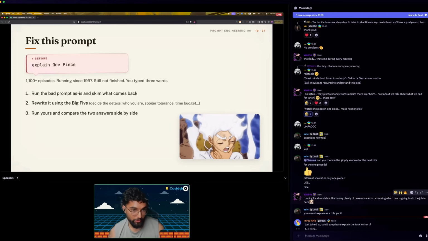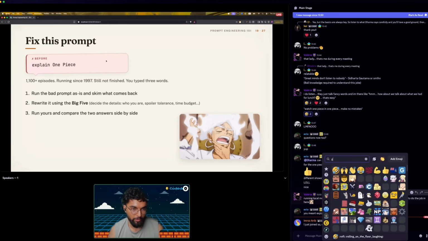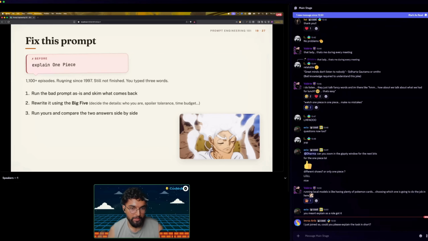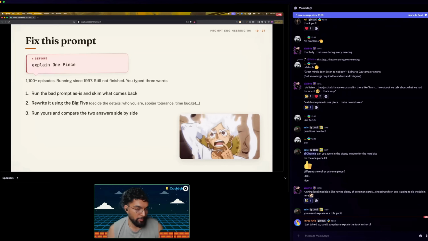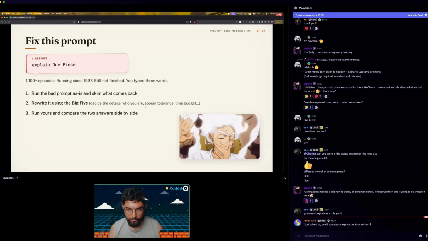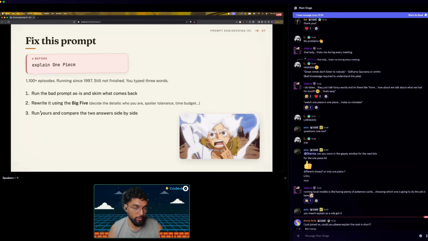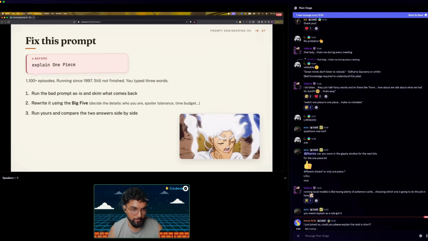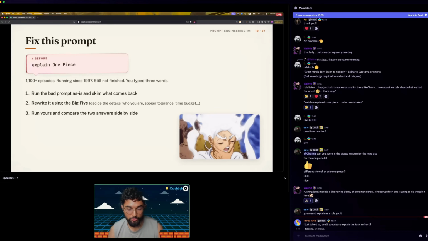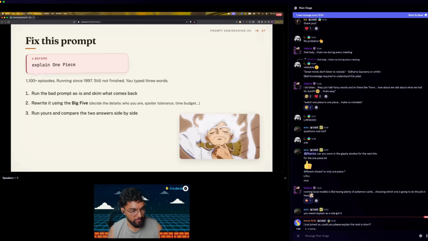So the task is we have this prompt which just has three words: explain One Piece. Which is not a good prompt, right? The model has no idea what kind of response we are expecting. So we rewrite it using the five techniques that we talked about, and then run it and see if it produces a better output of what you wanted it to generate.